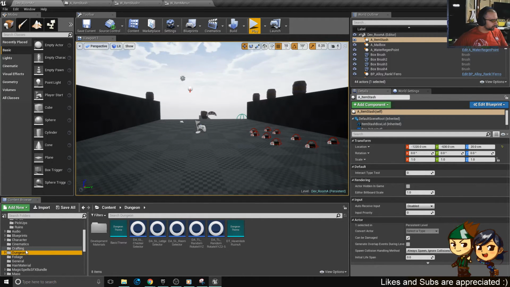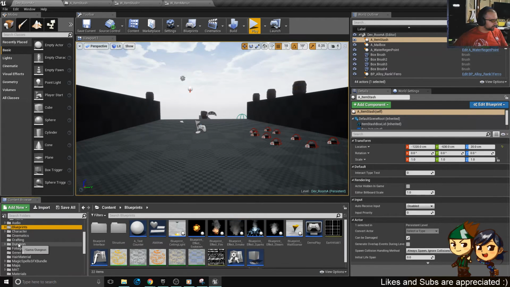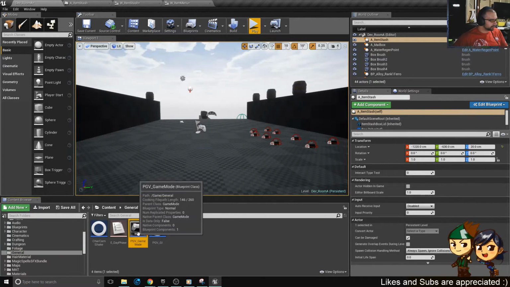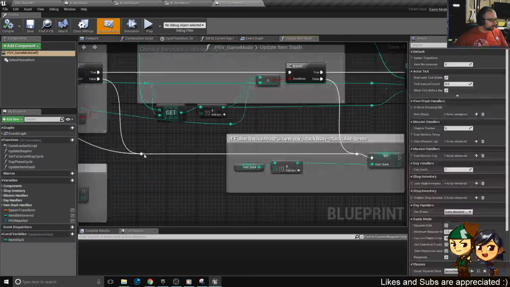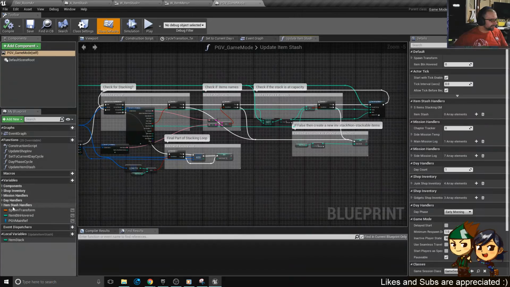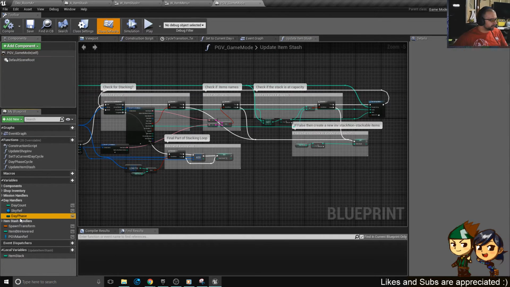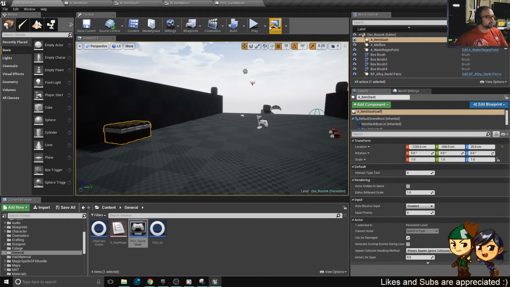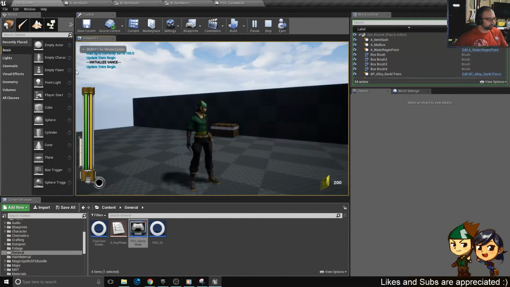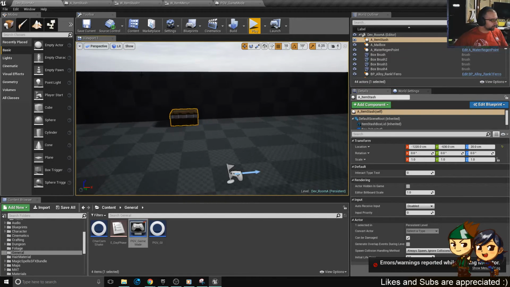Shoot, where is it? Blueprints? No, sorry, general. Jeez, brain fart. Let's hop into here. I believe we should just be able to set our default day phase. And if we set this to daytime, we should always spawn in at the daytime. Sweet. That's cool. That is what I want.